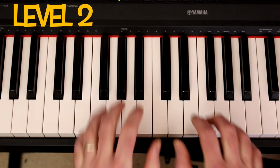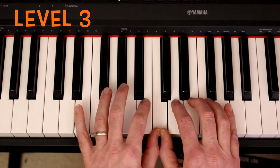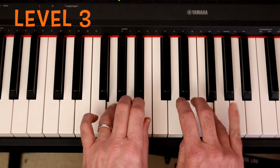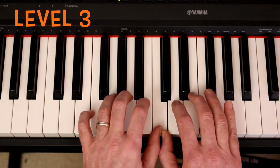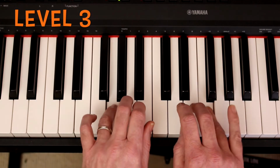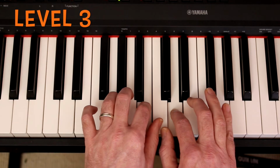Next, we're going to do both hands at the same time. So we'll put both thumbs on the middle C and we just walk the fingers up so they're moving away from each other, and then the notes are coming back towards each other and meeting in the middle. Because the notes are going in opposite directions, they're moving away from each other and then towards each other. We call this contrary motion.